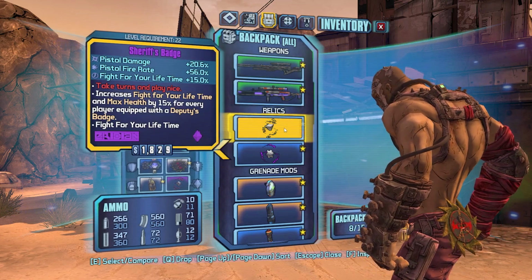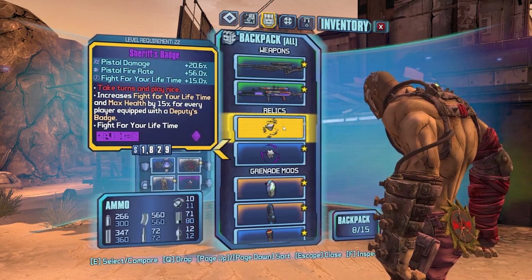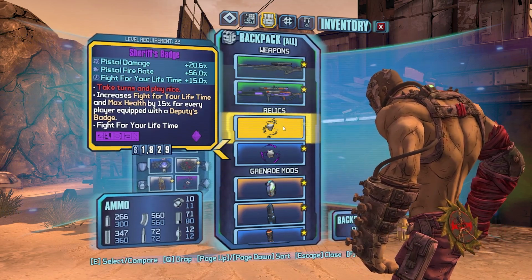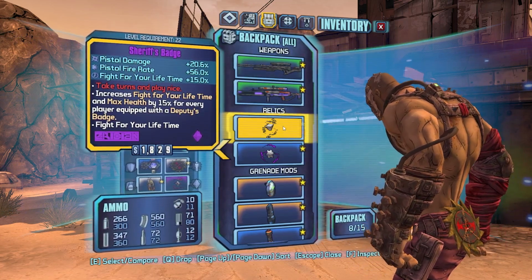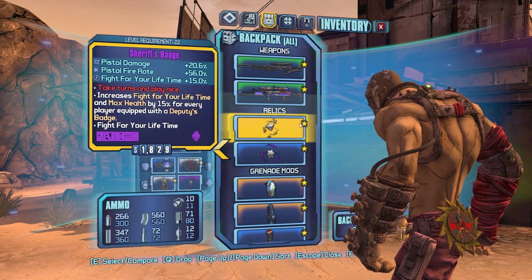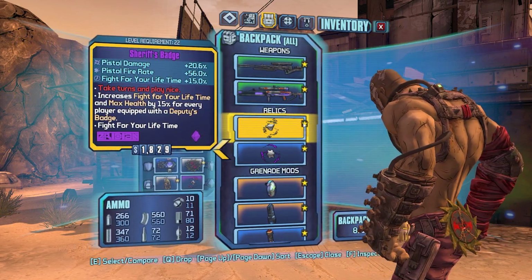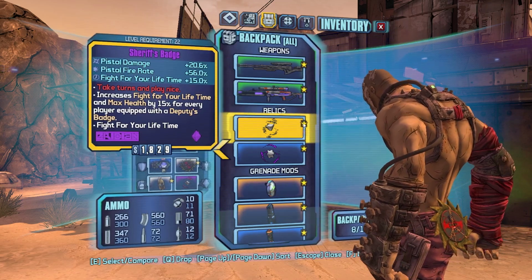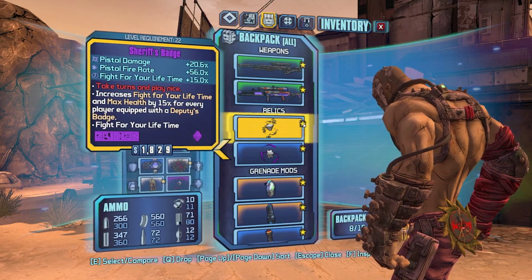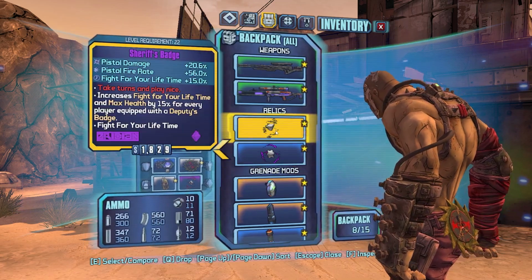Like, you can get it at 22 and you can get it at OP10. The difference is literally like a small amount of damage. Pistol fire rate and fight for your lifetime never changes in terms of what you rolled. And then, yeah, the damage only goes up a small amount. I think for the Deputy Badge, right now it'd be like 10%. And then at OP10, it'll be like 12% for damage. It's not really that big of a difference.